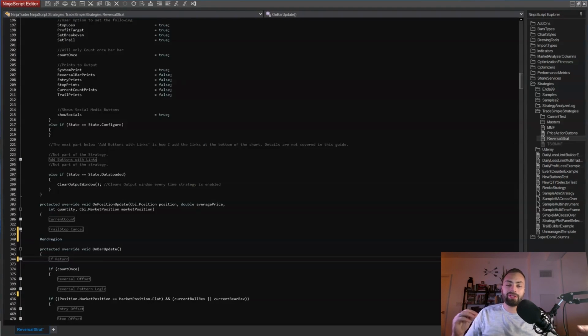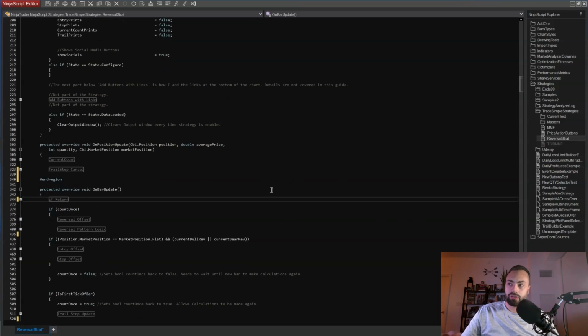Okay, so the next issue somebody mentioned was that whenever they play the strategy, it works fine for the first day that it runs, but in the scenario where they run it for multiple days, then on that second day, it would stop taking trades. So this could obviously be an issue if you want to run this for multiple days and you want to get a bigger sample of all your profits and losses. So we're going to go through the code and verify the problem and try and resolve this.